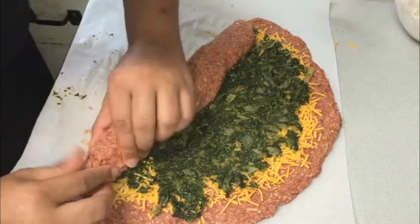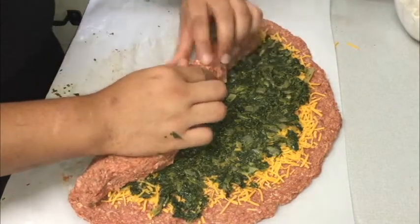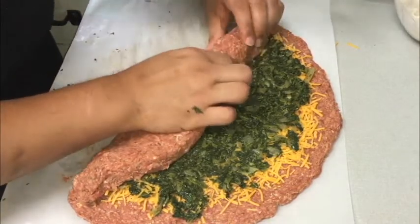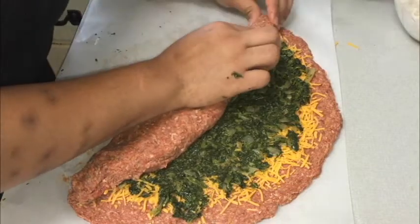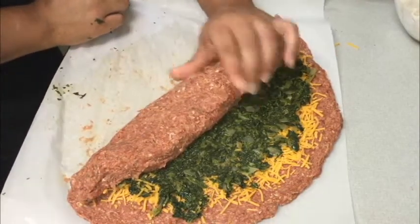That's exactly what we're doing. Rolling a meatloaf cinnamon roll. Tuck those in.